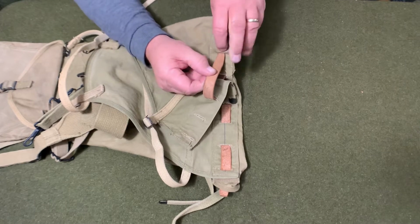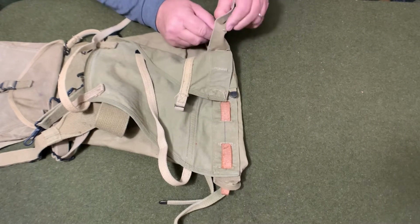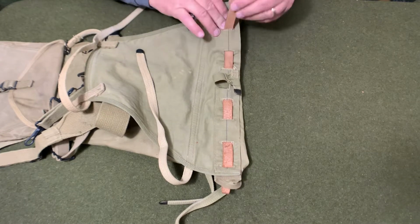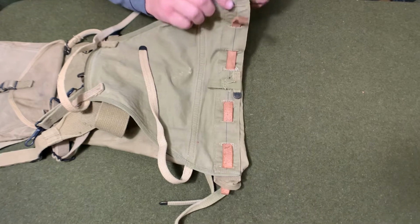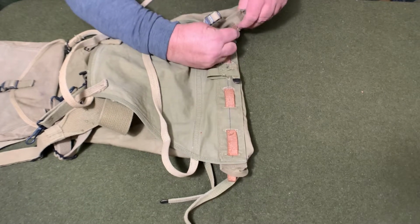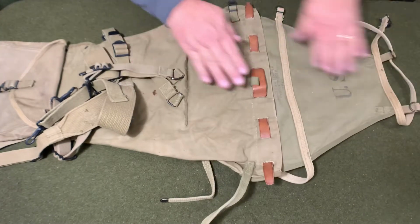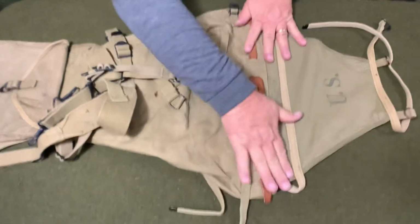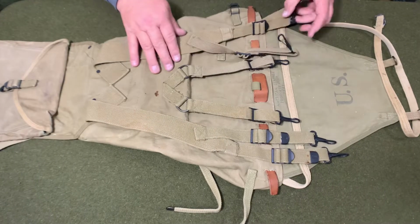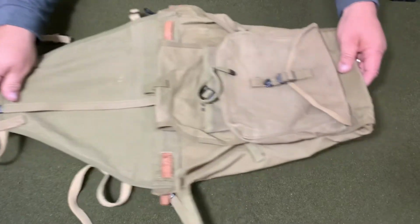Okay, that goes down through there. Goes right through that same hole on the bottom of the pack tail carrier. Pull it through. It goes up through the pack tail carrier, through the bottom of the haversack. Okay, here it is. One more time. Go down through the haversack, through the pack tail carrier, right there. Pop it through there, and there it is. Just kind of stretch it all out, make sure it's all nice and good. There you go. And that's how you attach the pack tail carrier to the haversack and the meat can pouch and everything else to the haversack.